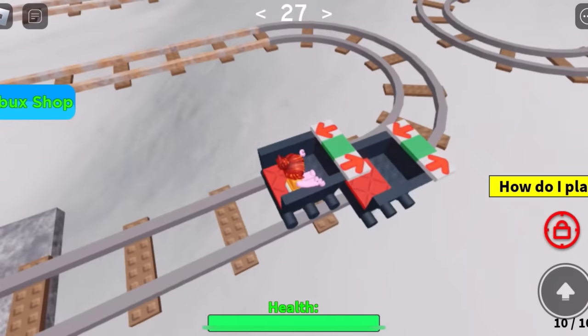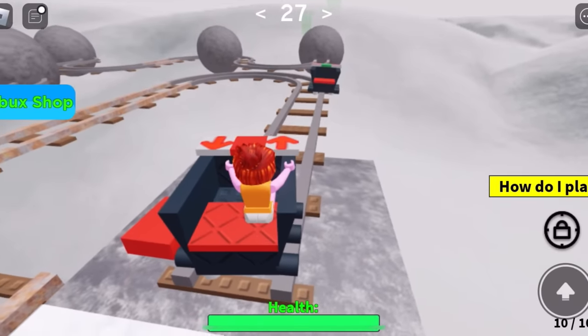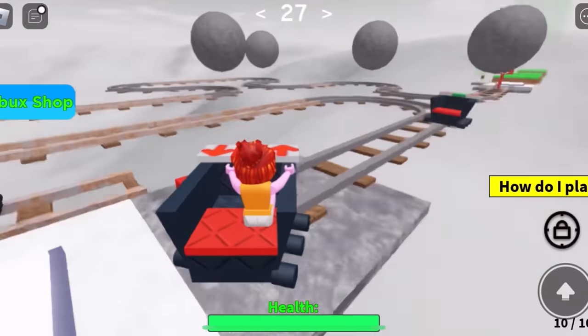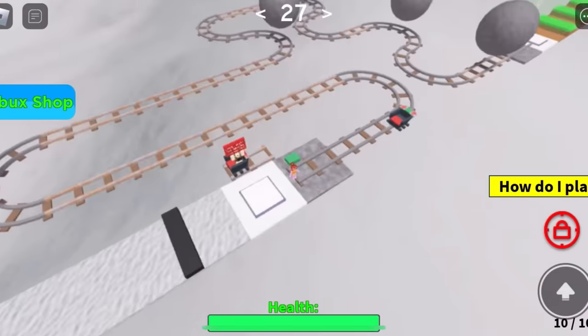Welcome to Train Express. How may I help you? It's stuck. What do I do? Do I have to join a different server? Because what am I doing? How am I spinning the cart? Okay. I'm gonna join a different server because that cart is stuck.